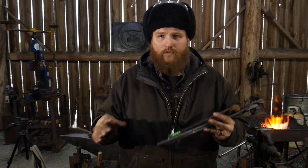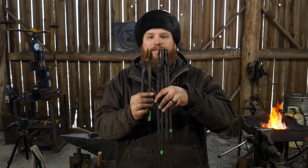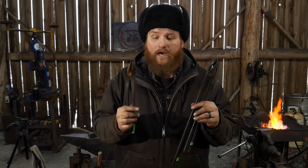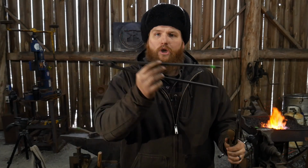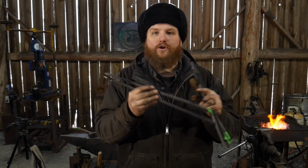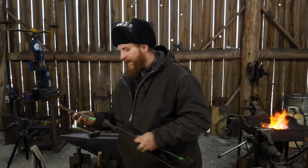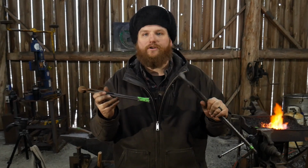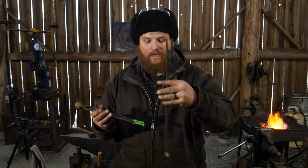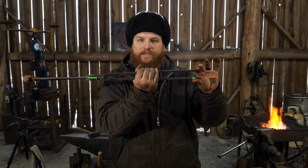As far as practicality when it comes to forging is concerned, these tongs, although they are all made to hold similar size material, so flat stock if you will, they all do a little different job here in my workshop. So the long-handled tongs that I like to use, I think of them as creating an extension onto the piece of bar stock that we're gripping. So, for example, say this other pair of tongs here is a length of bar stock that's really hot and it's too short to grab onto and hold by hand. We can take these longer handled tongs, grip that bar stock, and now we can put a tong clip on this springy end out here.